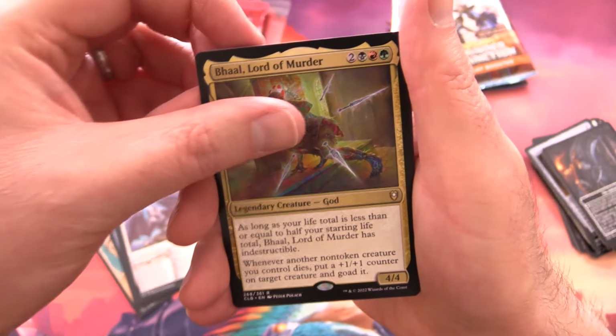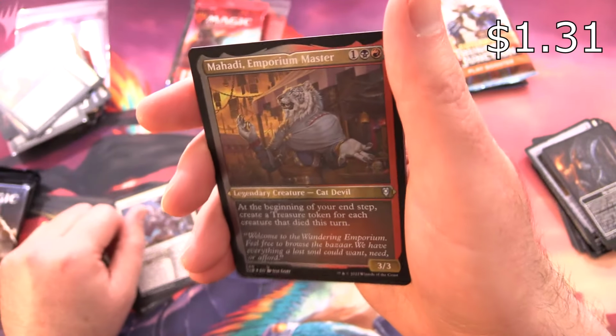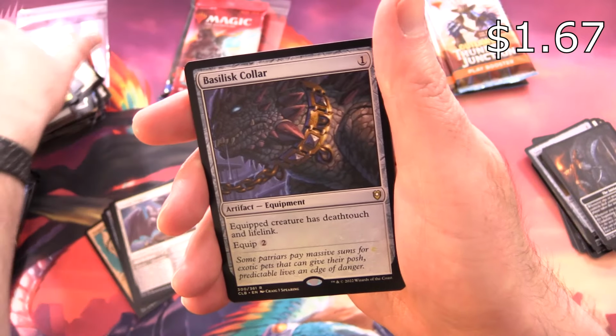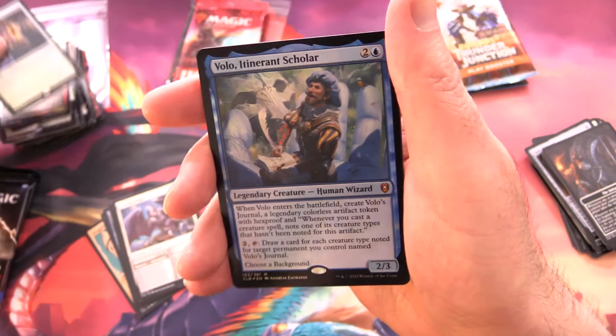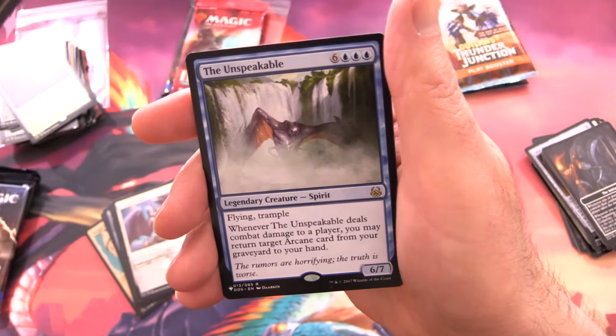We've got Bale, Lord of Murder for the rare. Master Chef. Foil Etched Mahadi Emporium Master. Big hit. No. Oh, it's not bad. Basilisk Collar. Foil Mythic. Volo Itinerant Scholar. I think that's a bit bulky.